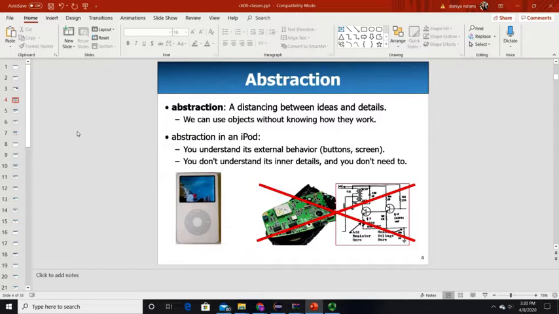In abstraction, just take a look. What we have in front of us is an iPod. So what is abstraction? You are a programmer and you have a client. The client is your user. When you are a programmer, you don't want to show your information to the user. When you go to Best Buy and buy some electronic product, maybe an iPod or some speakers, any electronic device, there is a white sticker at the back which says, if you open this product, no returns and no exchange.